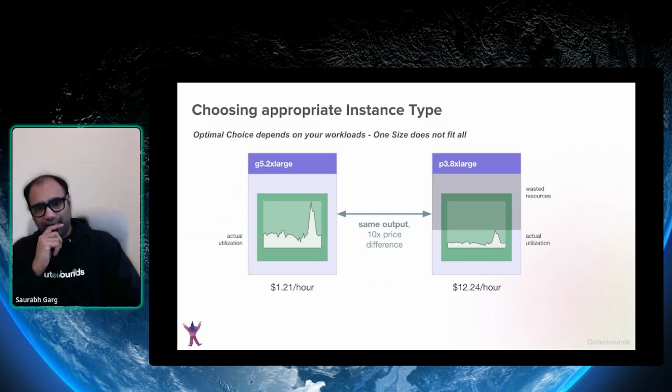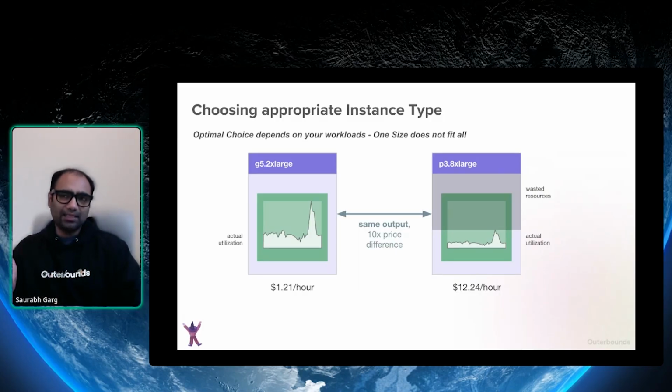Remember, we said at the beginning that choosing instance types is one big part of the battle, because if instance type pricing can vary 107x between the cheapest and the largest, then what instance type is right for you? The optimal choice depends on the workload itself. If you're unable to use the entire compute power that a particular instance type affords you, then what's the point?